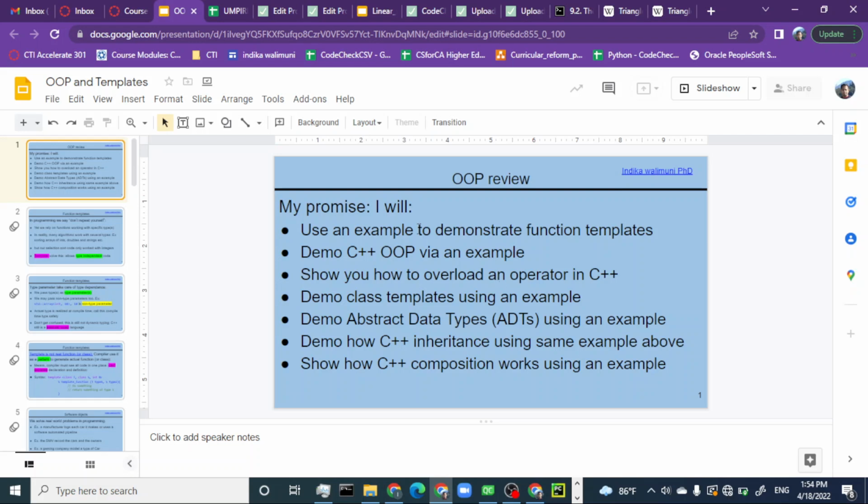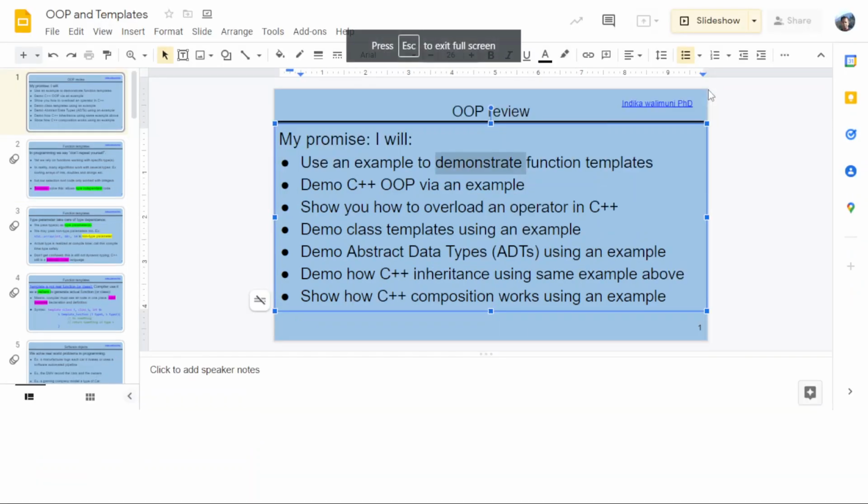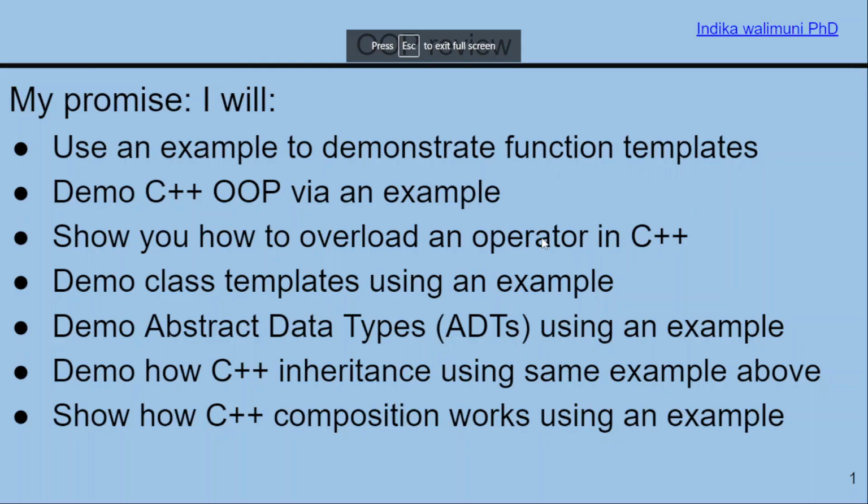So here's my promise today. I'll use an example to demonstrate abstract data types, function templates, and I'll demo OOP via an example. I'll also demonstrate how to overload an operator in C++, which is a really important task in creating our own classes and objects.